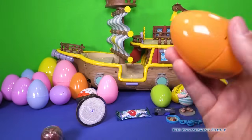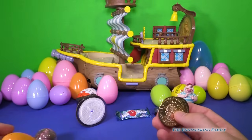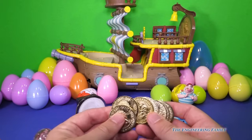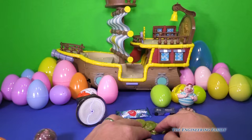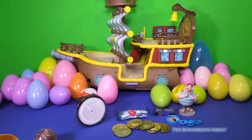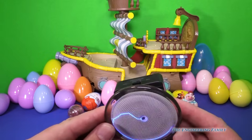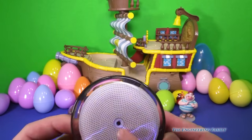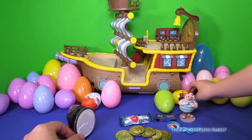I'm getting that one way up there, huh? Whoa, let's see what's inside. Gold doubloons! Oh, Captain Hook's gonna try to take these, won't he? Put them in slime! Oh, wow, look at all those gold doubloons. Pretty cool. Arr, our pirate detector says that we still haven't found many pirates, just Mr. Smee. What do you think there, pirate detector? Okay, let's look for some more eggs.